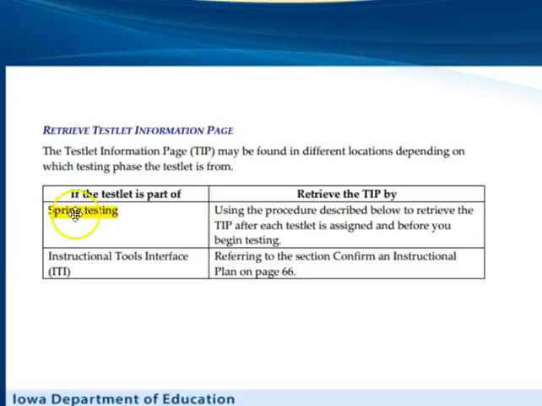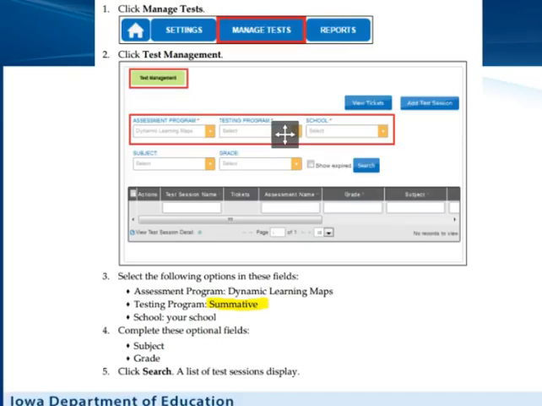However, in the spring testing, there's a different process to get those, because remember, for science and also in the spring for ELA and math, the DLM system is assigning testlets versus you making your own selections. So you need to know where to get these tip pages. So here's the next screen that kind of walks you through that. And again, this is coming right from the Educator Portal Manual. When you go into your DLM portal account, we would be talking about going under the Management tab, the Manage Test tab, and it gives you kind of instructions on where to go from there.